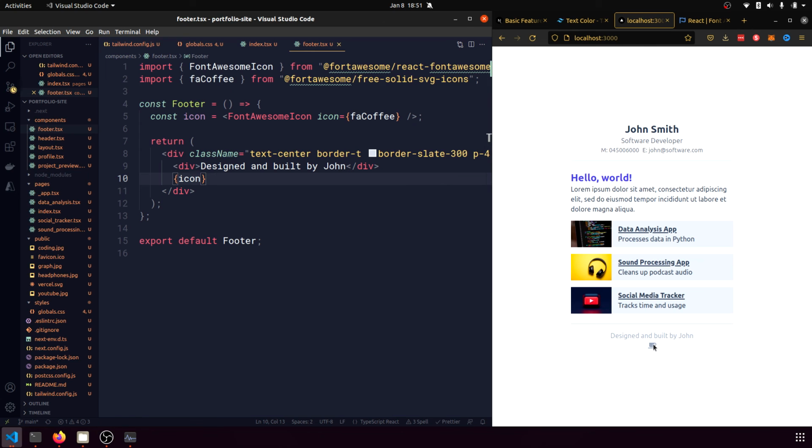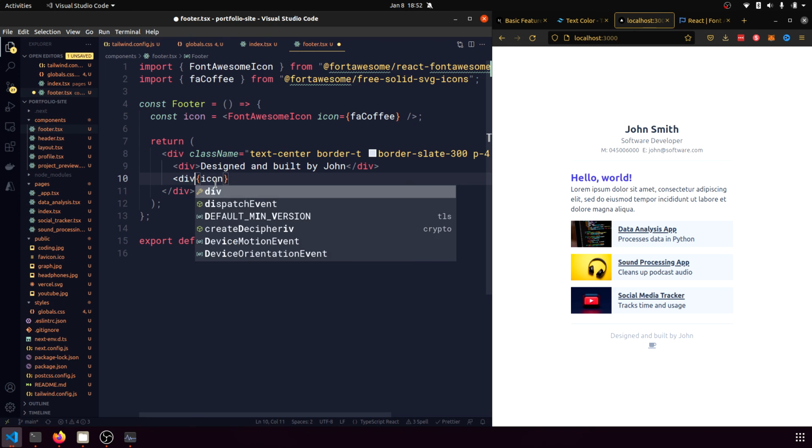And there we go, it shows up. What's actually pretty cool is that the font itself inherits the font size of whatever div it's in. So if you put it next to text of a certain size, it should look pretty good, pretty fit to that text already. However, I do want this to be a bit bigger because I want it to stand out like a button that I want to click.